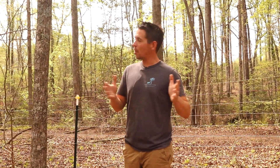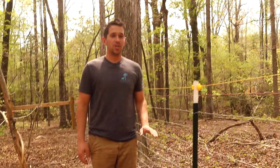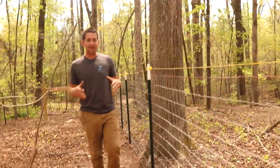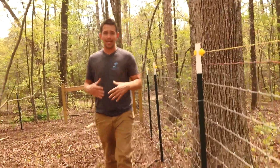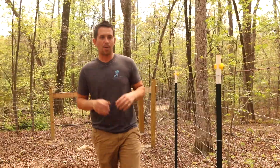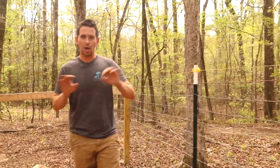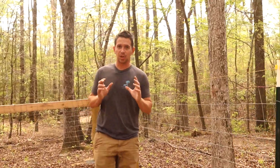Number four most important thing is fencing, because goats can get in and out of anything. Fencing is going to be one of the most important things — goats are not going to stay put. Normally they will pick out an area once they're used to it, but if you bring new goats home they won't know where home is yet. If you have any girls that come into heat or bucks that are in rut, they're going to try to get out. If something chases them, they're going to run. You have to have secure fencing.